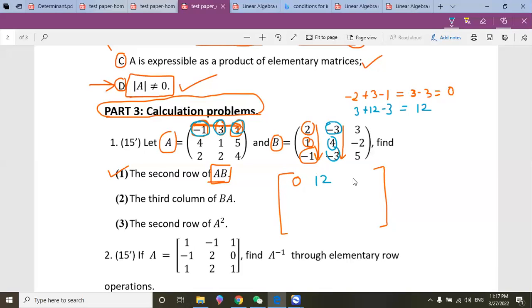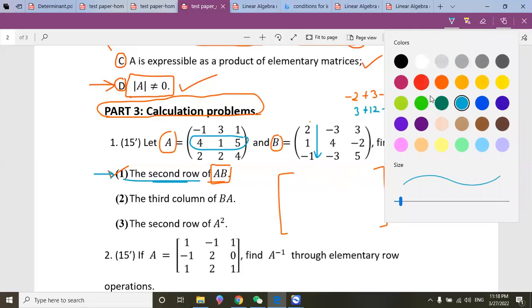So this way we multiply two matrices. But here our question told us the second row, right? So that's why we just operate on the second row. Let's see how we can operate on the second row. We don't need the first row, so let me erase it. For the second row, the same way, you go from left to right and then from top to bottom.